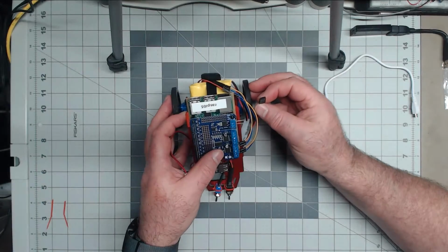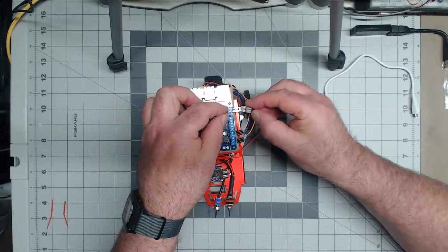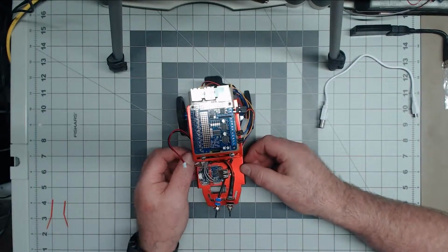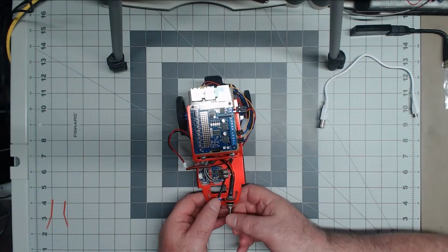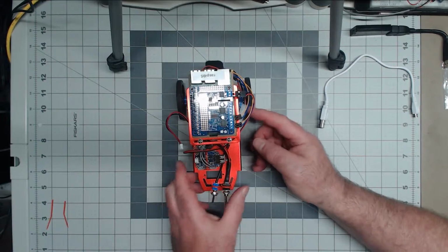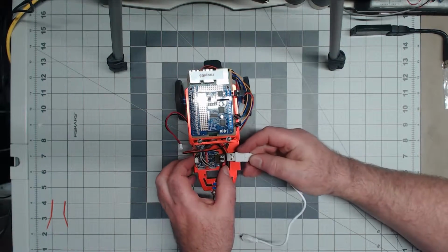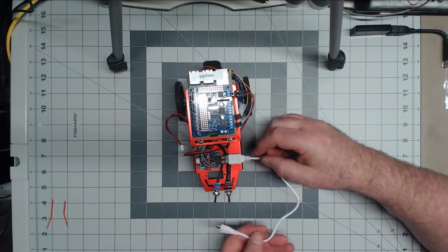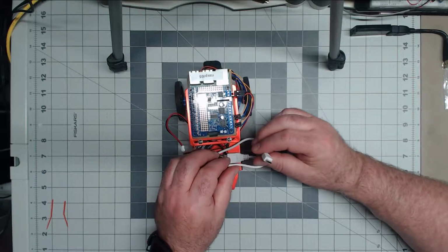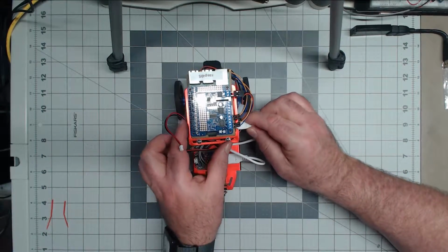Check that, plus and minus. Get my power on there correctly. So that'll turn on the motor controller, and when I plug that in, this would turn on the Raspberry Pi. Of course, I have to get this cable plugged in.